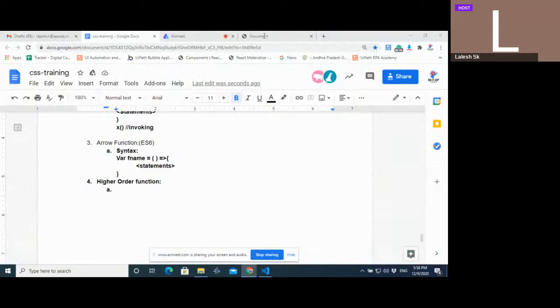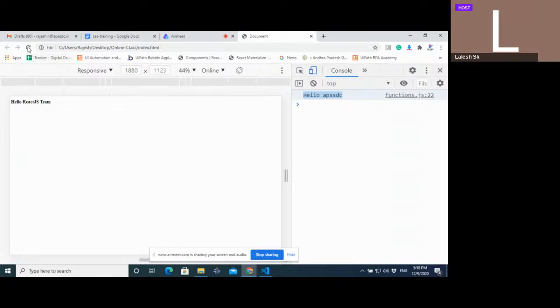Just I want to execute in the browser. Just refresh the application. Here I am getting only the even numbers 2, 4, 6, and 8.